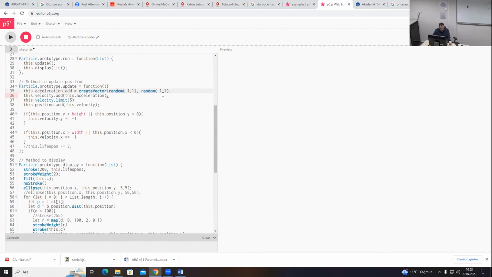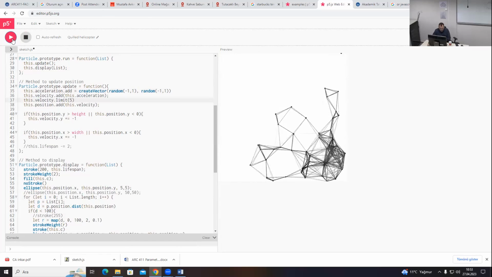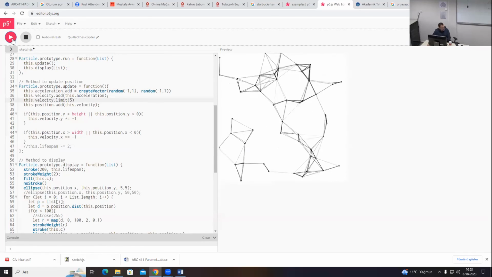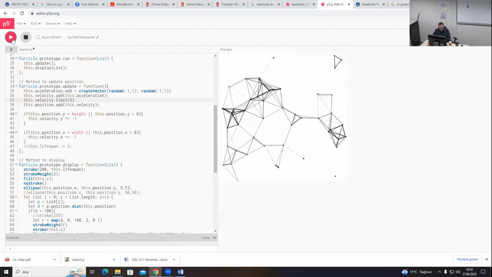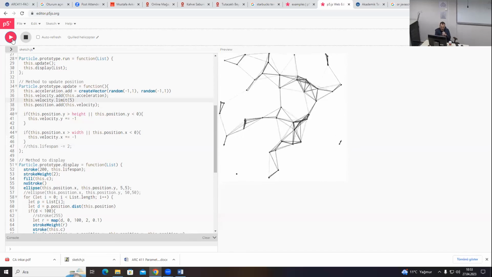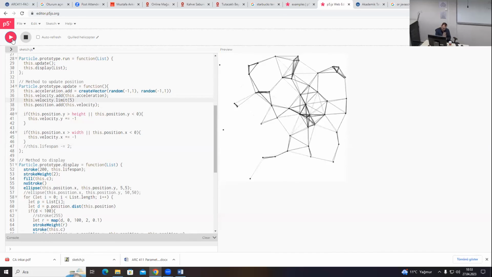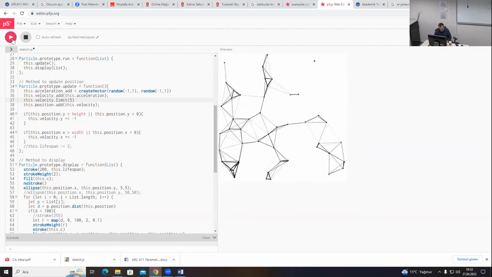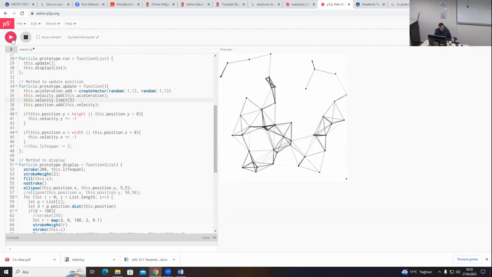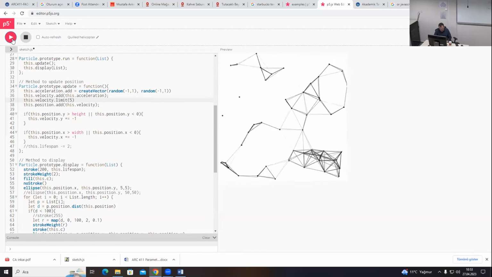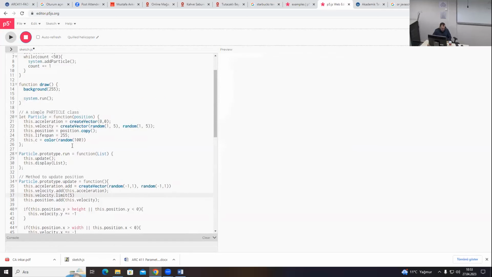So I'm always updating a random. So now they're always accelerating and decelerating, but in random directions, so they can change directions now, probably. Let's actually look at one, see.